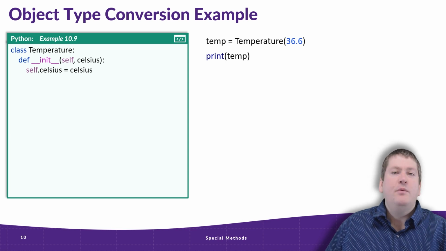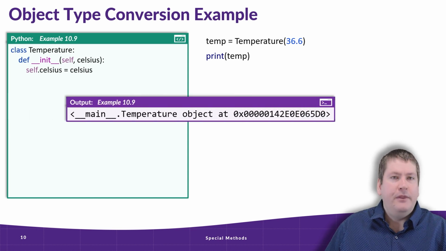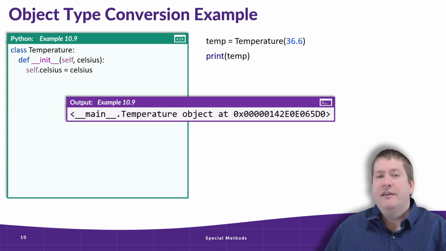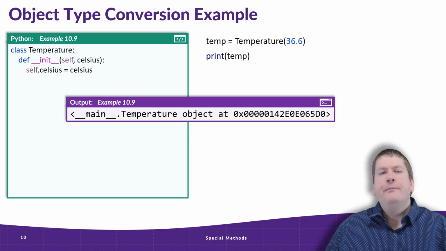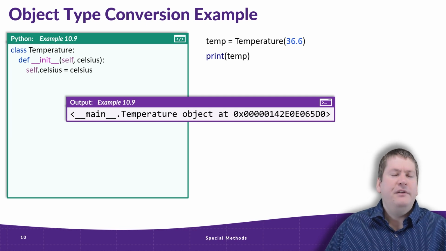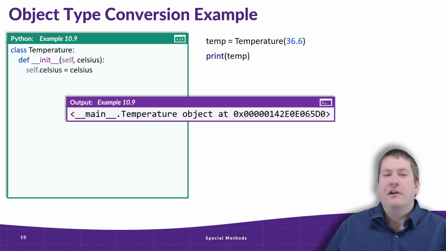And then on the next line, we try to print it out with the print function. Well, if we did this and ran the program, we would get an output that would look something like this, which states this is a temperature object, and it's currently located at this address in the computer's memory. Now, this representation could be useful if we're doing some debugging, but for most cases, we're not going to want this. We're going to want output that actually says what temperature is stored in the object. And that'd be far more useful, for example, to end users of our program.